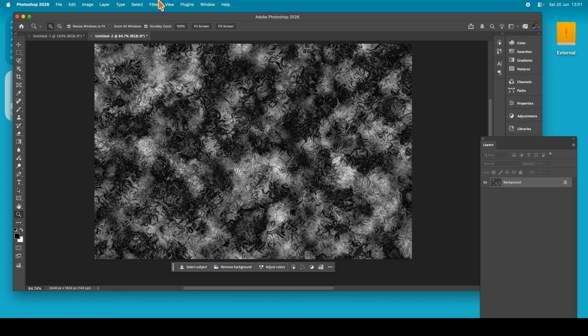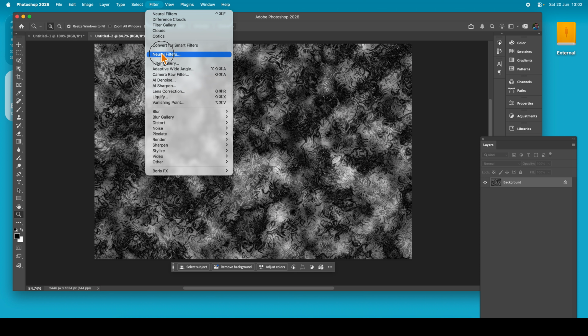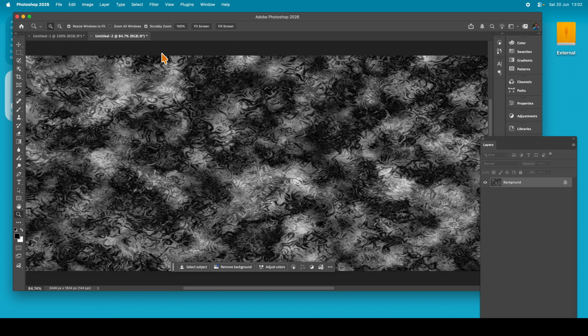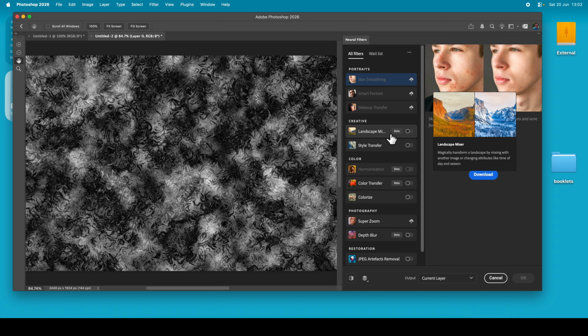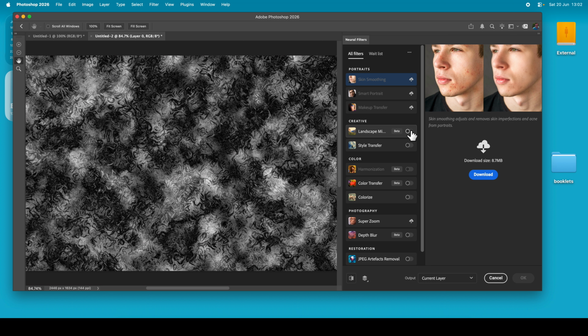So let's just undo. So Filter and Neural Filters is here. So Neural Filters. And here, you'll notice you've got a couple of options down here, and these are my favourite ones. Creative. I mean, I really love these ones. You can play with this infinite ways. Now, if you're doing it for photography, all those kinds of things, perhaps you may have no real use for this. But I think it's really good for creating some really odd textures and designs. Very abstract.